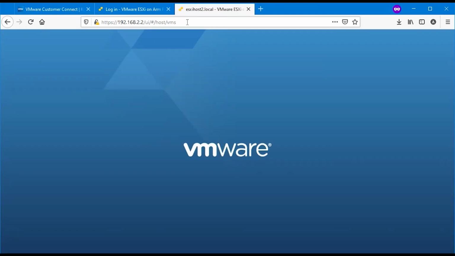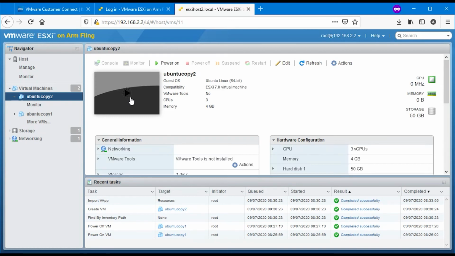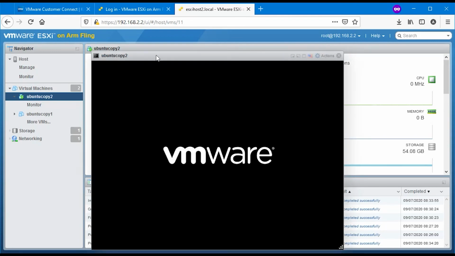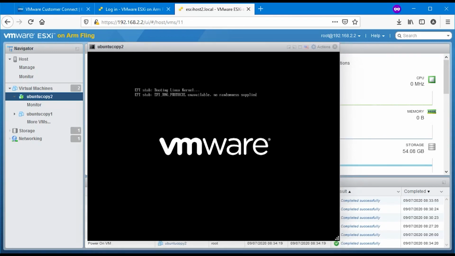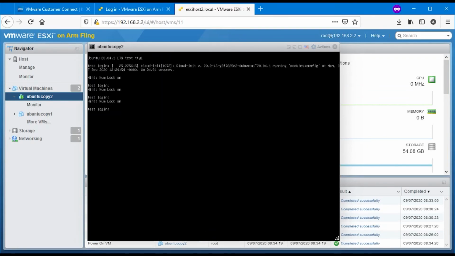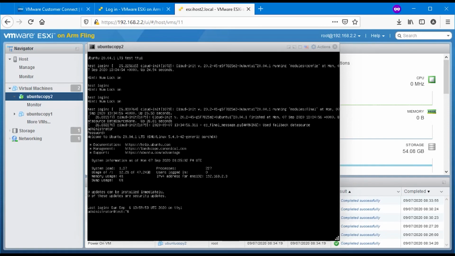I think I did see it there anyways. Oh yeah, Ubuntu copy 2. That's the one that we just did. Power on. And there it is. Log in. And there we are, 192.168.2.3.